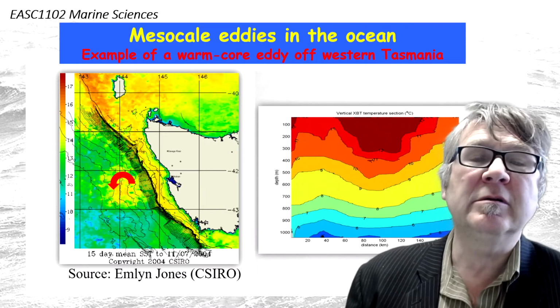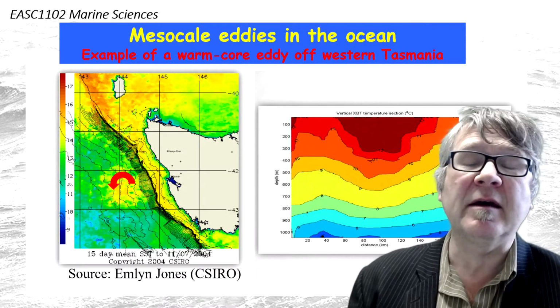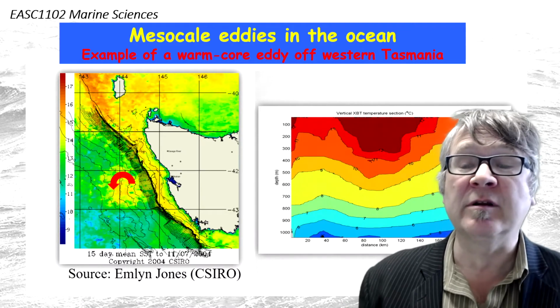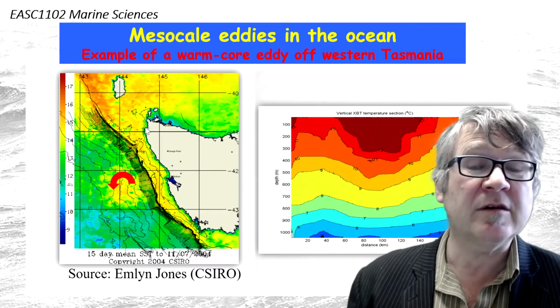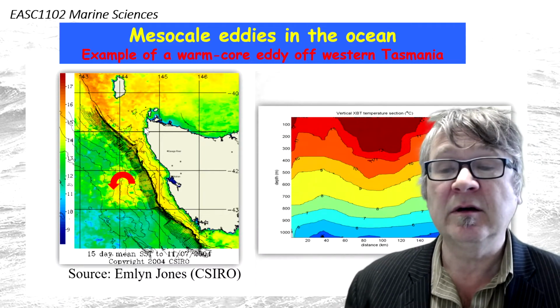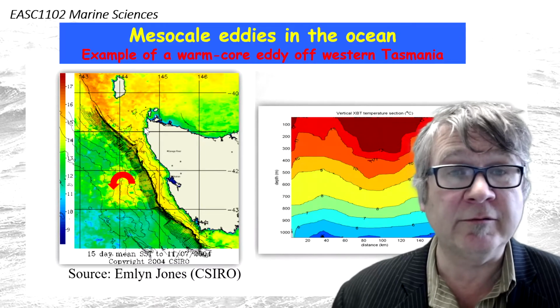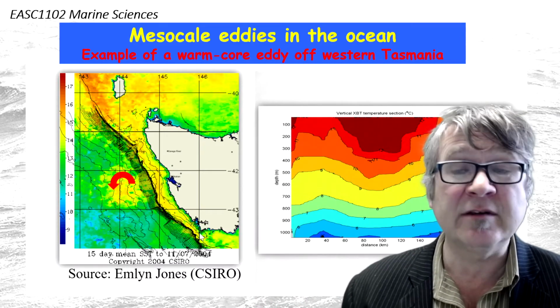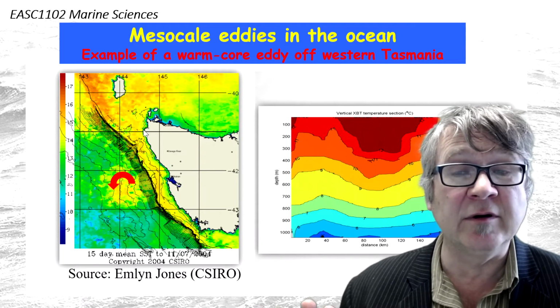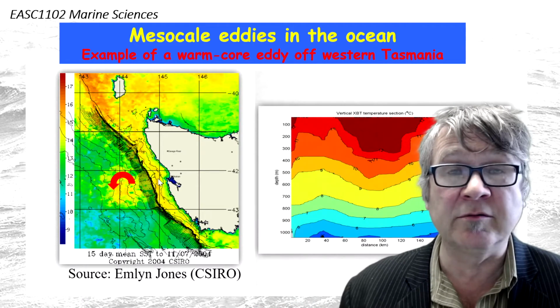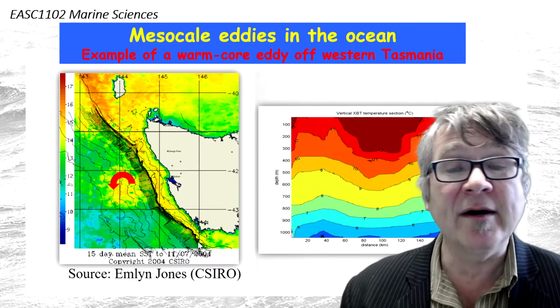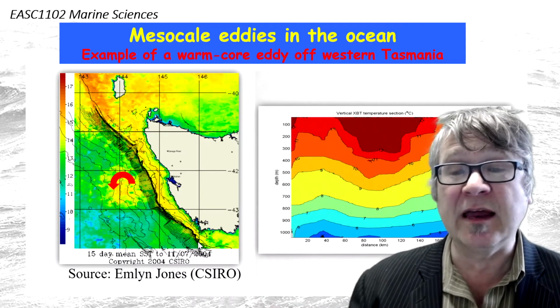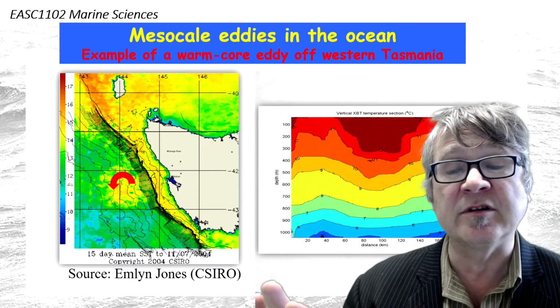Here's one example of Western Tasmania. The satellite image on the left shows you the west coast of Tasmania. Beautiful, beautiful scenery, the west coast. If you have a chance to see the west coast of Tasmania, as you cruise along, maybe on a research trip to Hobart, gorgeous. So anyways, let's have a look at the sea surface temperature.